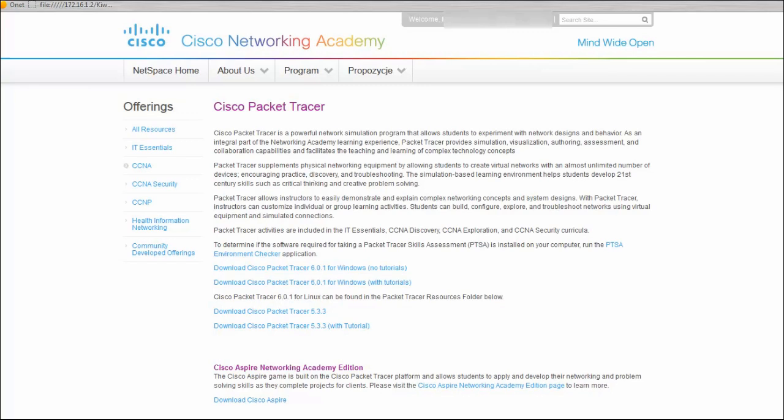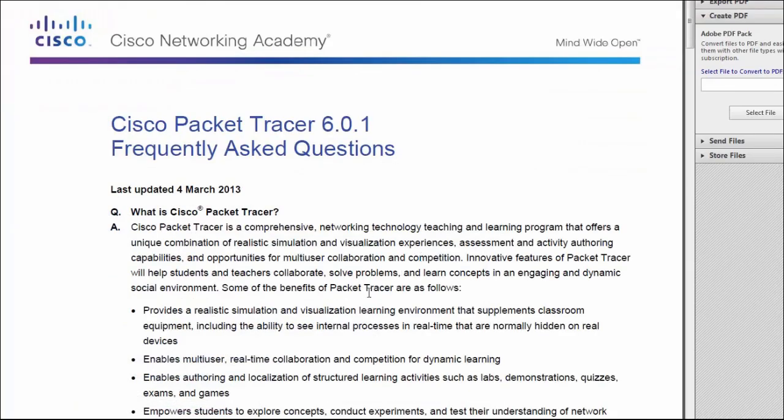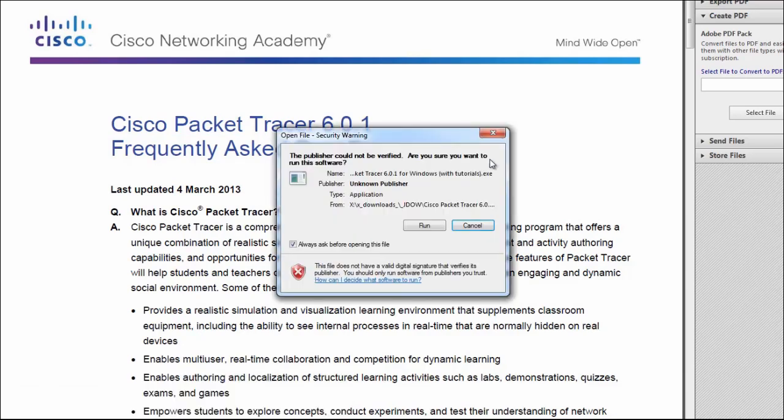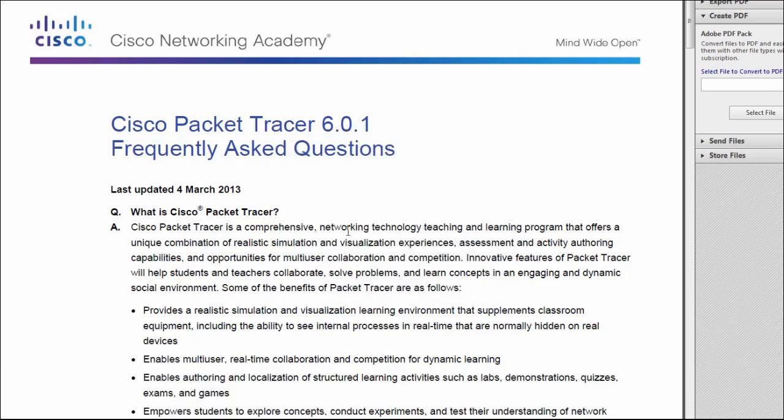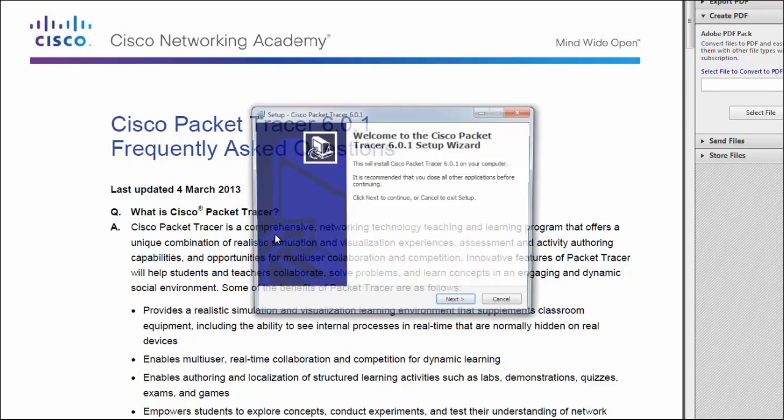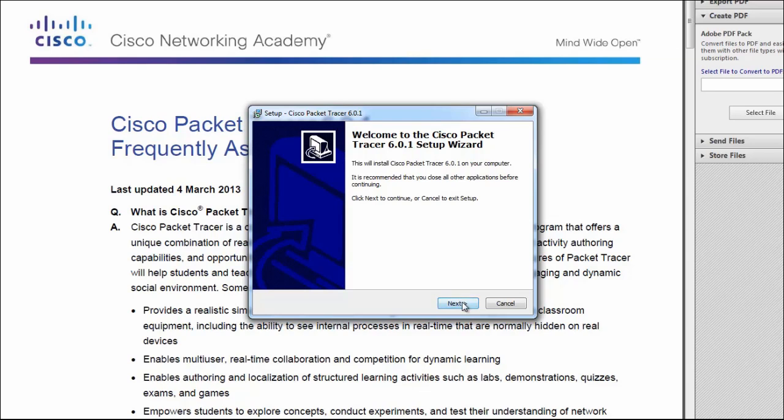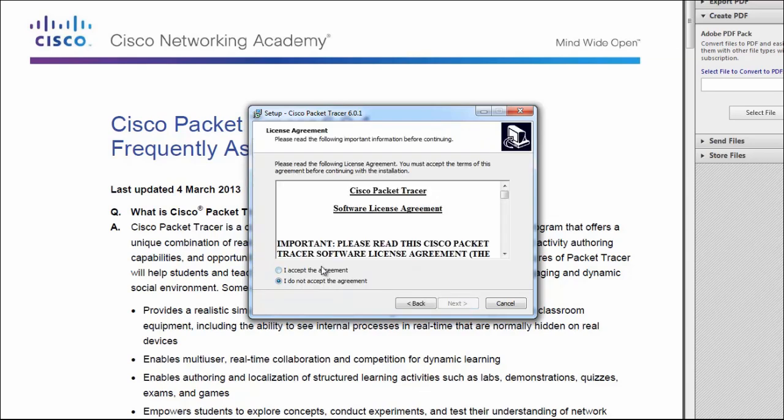Okay, so even though this is a freeware application, Cisco will not give it to you for free. You have to be registered here. Okay, so let's give it a go, and then we'll try and set up HSRP.